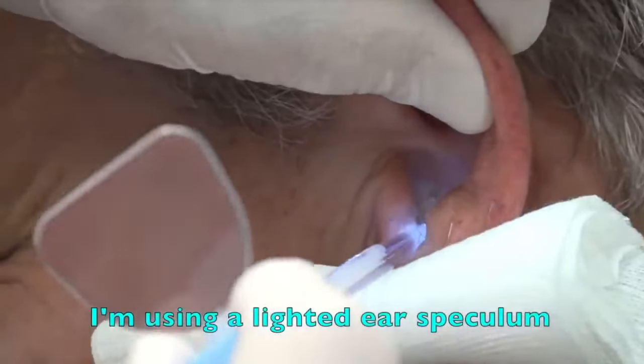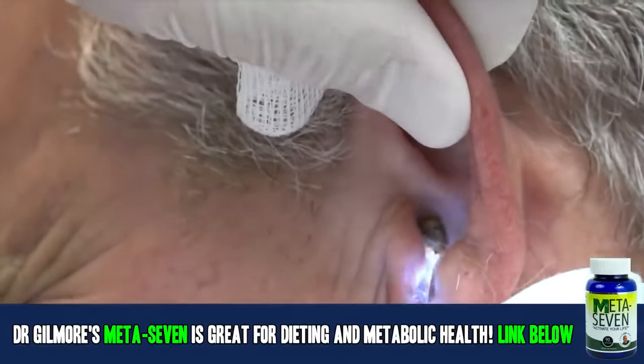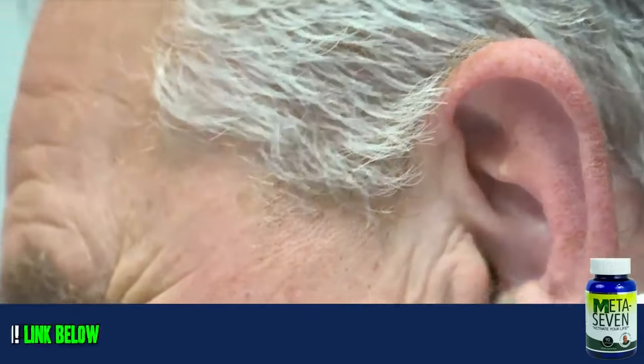Can you see okay, little Gonzo? Not really. Go right there. Is it hurting any? Well, I can feel it. Hearing a little popping. Do ya? We got a little piece right there. You got a big chunk coming out right here, my friend. Looks like a monstrous collection of cerumen right there.